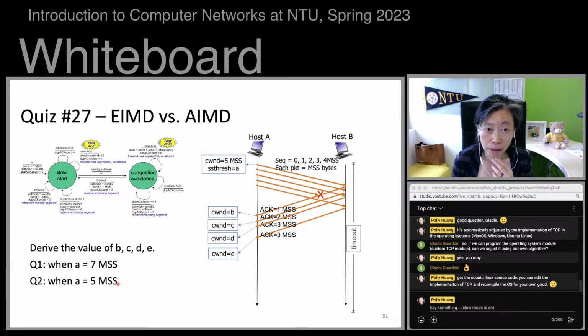And pay attention: sometimes you might start from the slow start state, but as the window size increases to the threshold, you might move in the middle of receiving X to the congestion avoidance state. Quiz 27 is a little more challenging than previous semesters' quiz 27, but no worries, you will be given a little longer time to think this through.